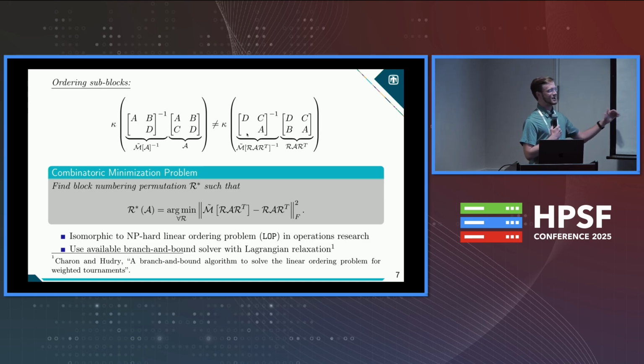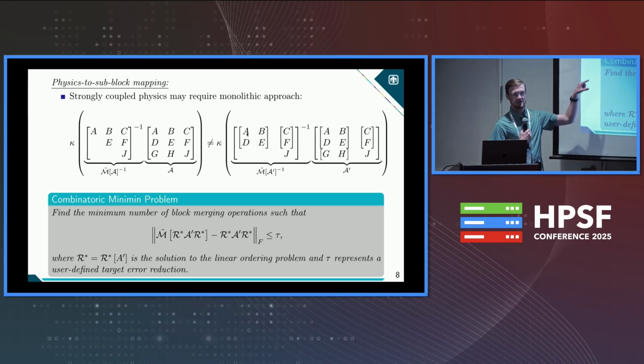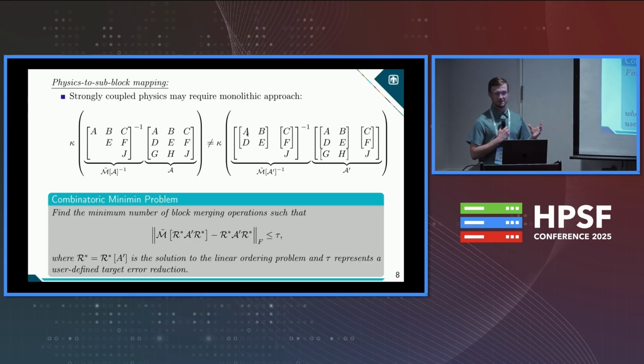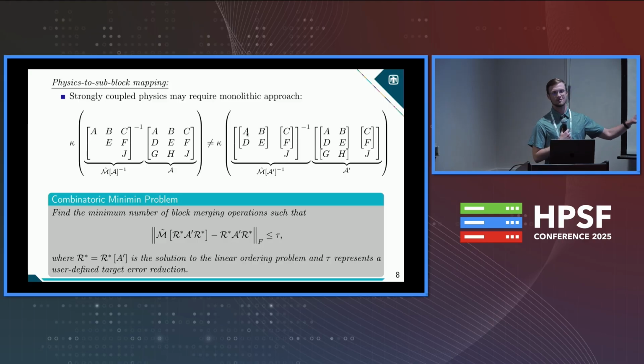And so we can pull a branch and bound solver with Lagrangian relaxation approach from this cited paper here and just use that in order to solve this sort of combinatoric optimization problem that we need to solve. Once we have that in place, then we need to consider, how do I need to couple physics for which I cannot essentially do away with that coupling using block Gauss-Seidel? So in this example here, you imagine that the physics represented by A and E are strongly coupled, such that if you do not basically monolithically treat the A, B, D, E system sort of wholesale together, you won't actually reach convergence. So on some of these systems, they're so tightly coupled that you essentially are forced to do that.